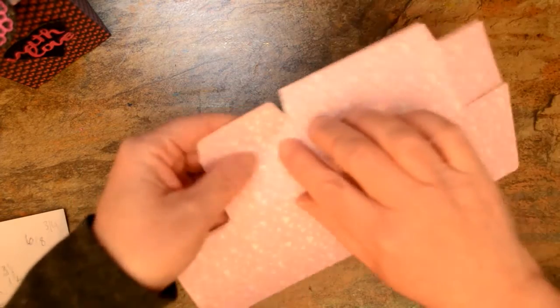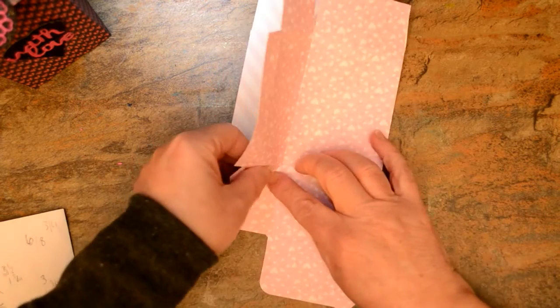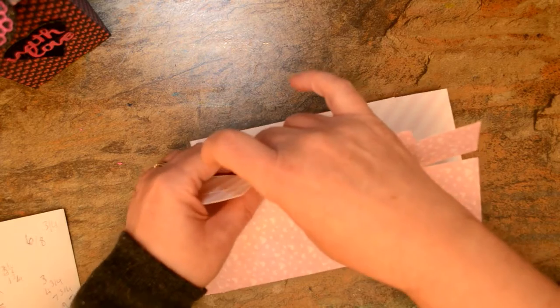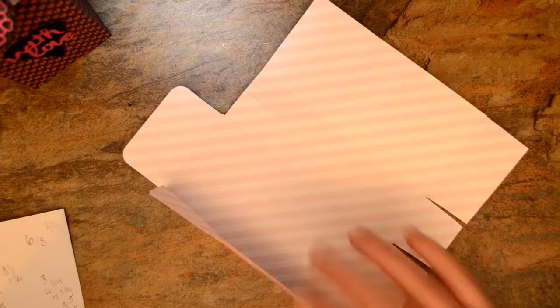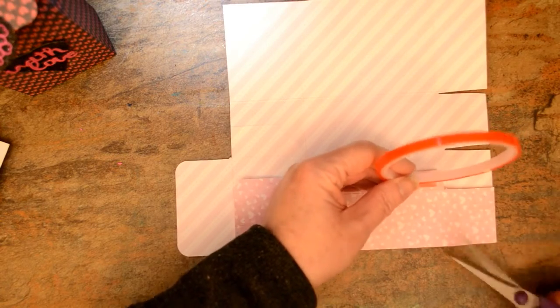Now the lines that you did halfway down, just very gently before you put your box together, bend them upwards. Just bend that one upwards, and that's going to go like that, so that when you come to put it together, it will fold in. Again with this one, push that up, push that one in, and push that one in. Then all we're going to do is put some red liner tape on these sides here. There is my red liner tape. Like I say, they're really easy to do once you know the measurements and what's cut out, and they go together in no time.